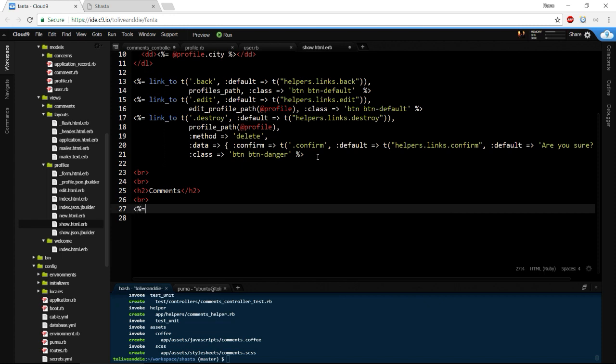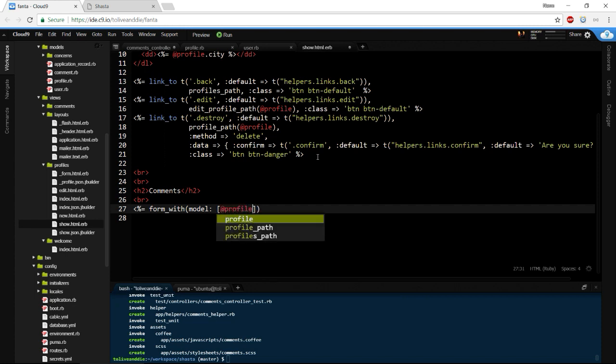So how do we write a form? We do form with. In Rails 5.1.2, I think it was, or 5.1.3, I forget which, they now do forms with form with and not form for. We're going to try it with form with, and I believe it's model.